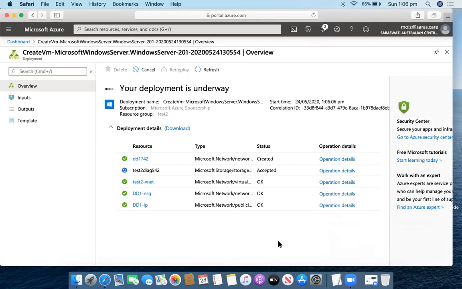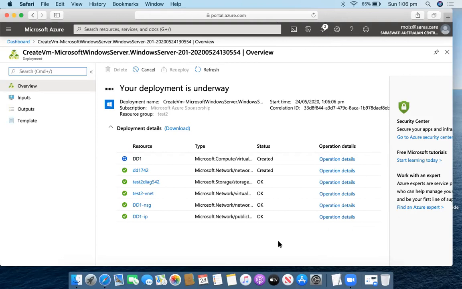So once the deployment is completed, I will go back to my disk and I will check the name of the disk, and I will go back to the disk category and I will take a snapshot. It's like my virtual machine is now working. I want to take a snapshot of that one because in future, if I accidentally delete that one, I can recover it from my hard disk.